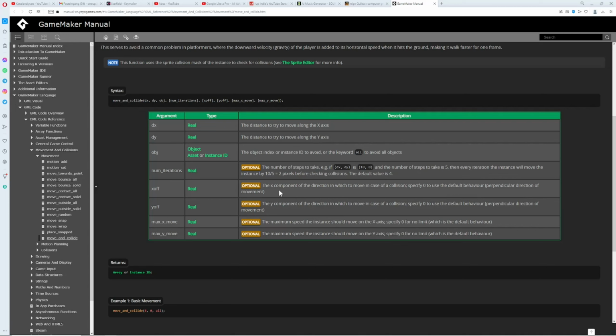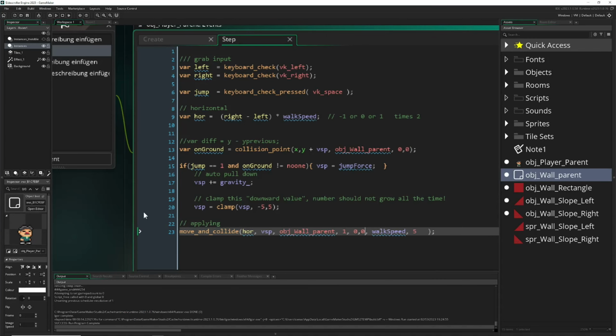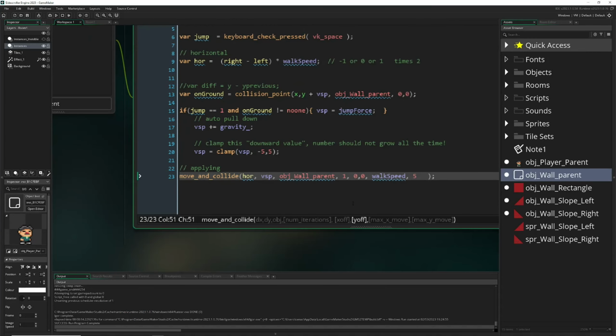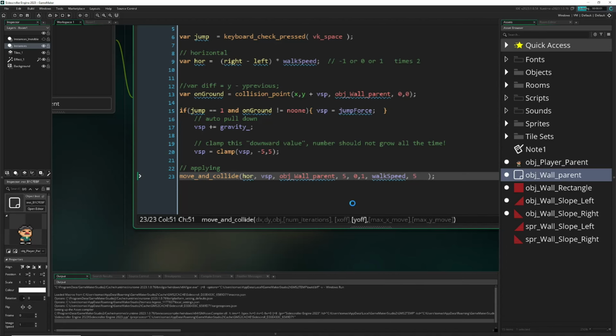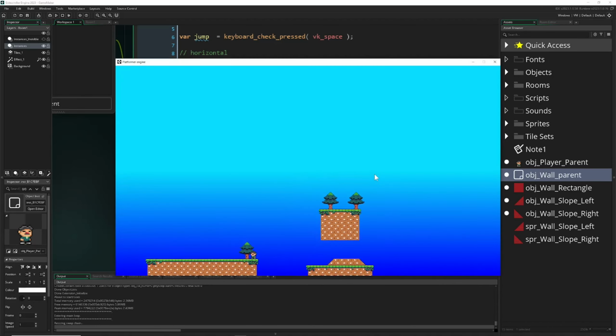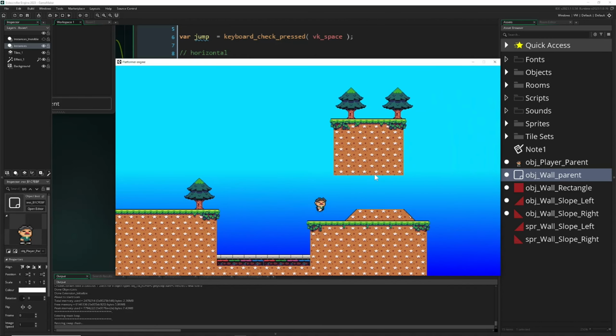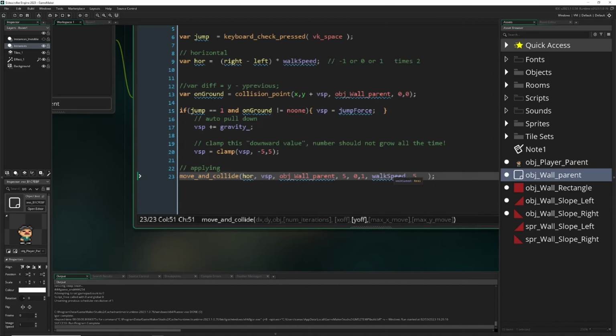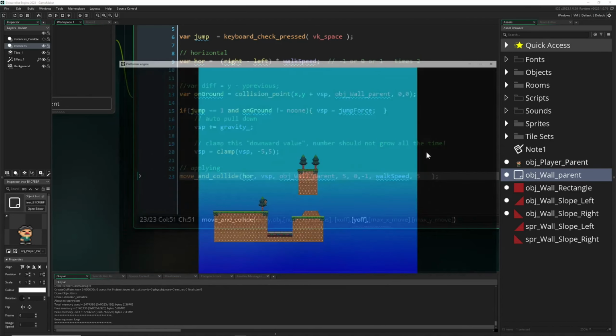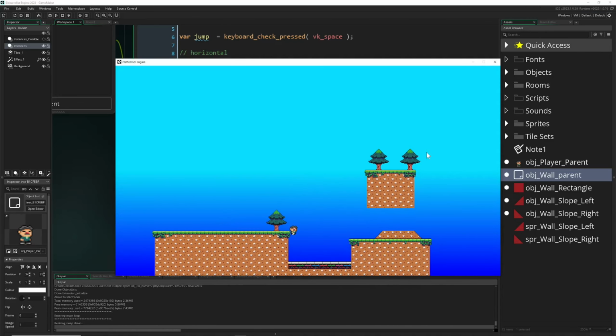But if you want to do a little bit of pushing up, then let's see, how many iterations? Let's go for, I don't know, 5, or 4, it doesn't really matter. And let's push the dude 1 pixel upwards. And this is what we actually get, and this is how the slopes work. So are we stuck? Yeah, we're stuck. -1, my bad. So basically you just want to push it upwards. Yeah, we are working right now.